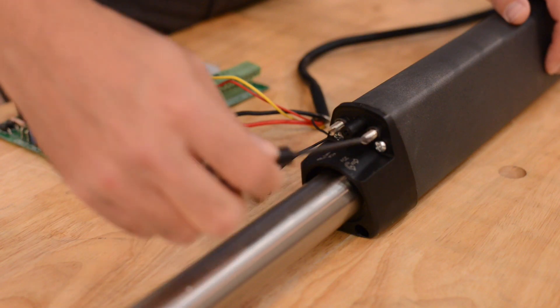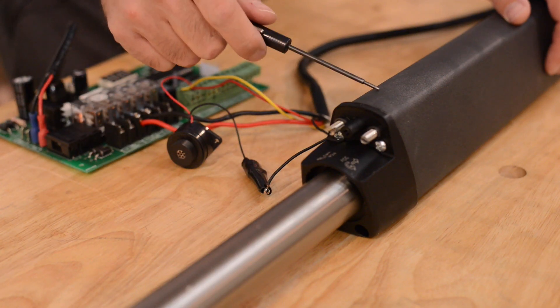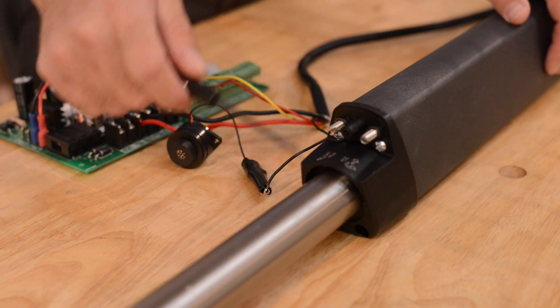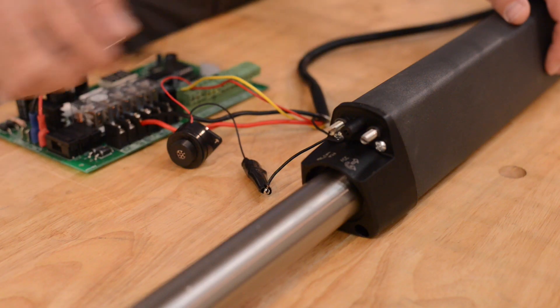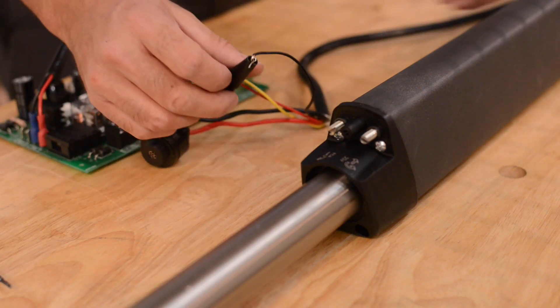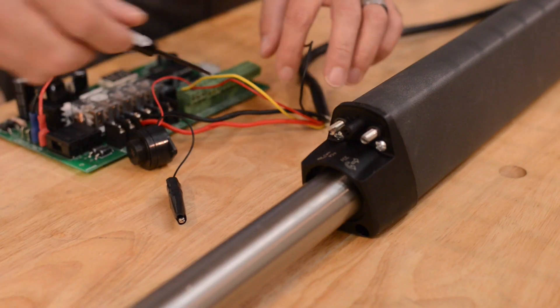The buzzing is stopped. We now have the limit switch in the correct position for the length of the arm that is extended to get the correct closed position for our gate. We can now take the wire off the alligator clip and put it back in the terminal.